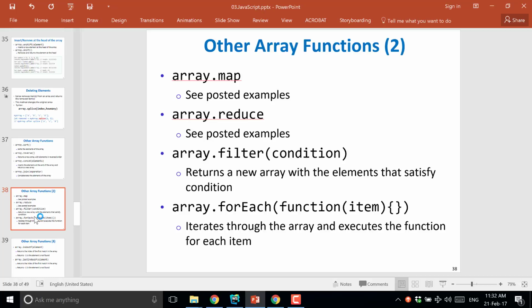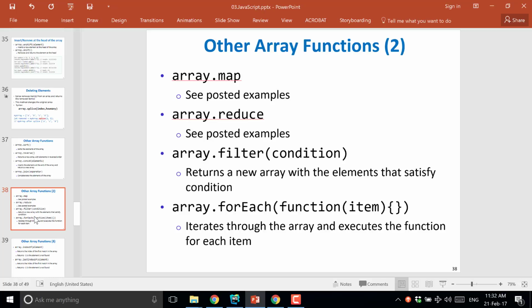Now Java, of course, tries to borrow this from Java 8 onwards. So maybe you have not seen this, but if you want to do similar things in Java, you use Java 8. But of course, the elegance and the simplicity you get in JavaScript is really very smooth compared to Java.